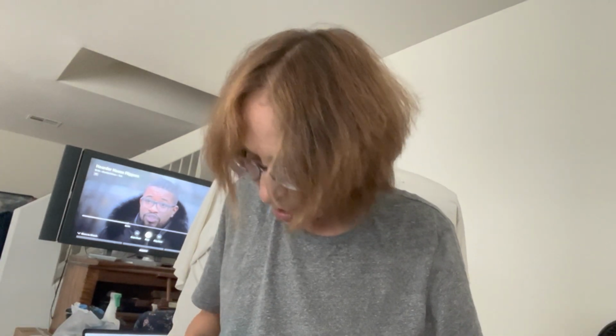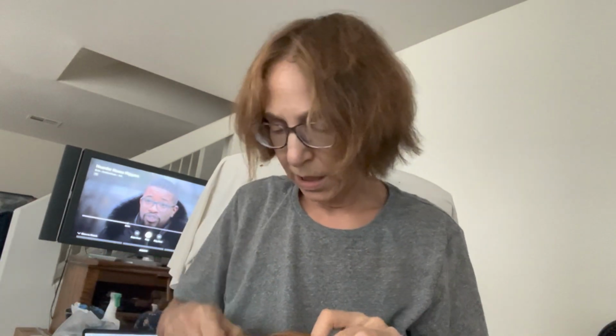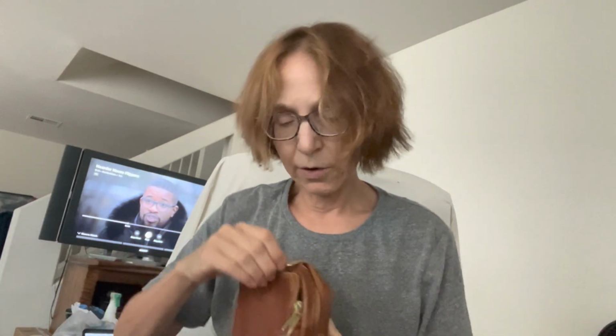Then I got one other item that is not clothing. That is this bag, which I will also do a once over with Wonder Balsam, but it's actually in pretty good condition. I would call it a crossbody. Nice leather. It's got a back pocket here. Oh, and it's got like wallet stuff in there. I would use this. This would be a great everyday bag, I think.